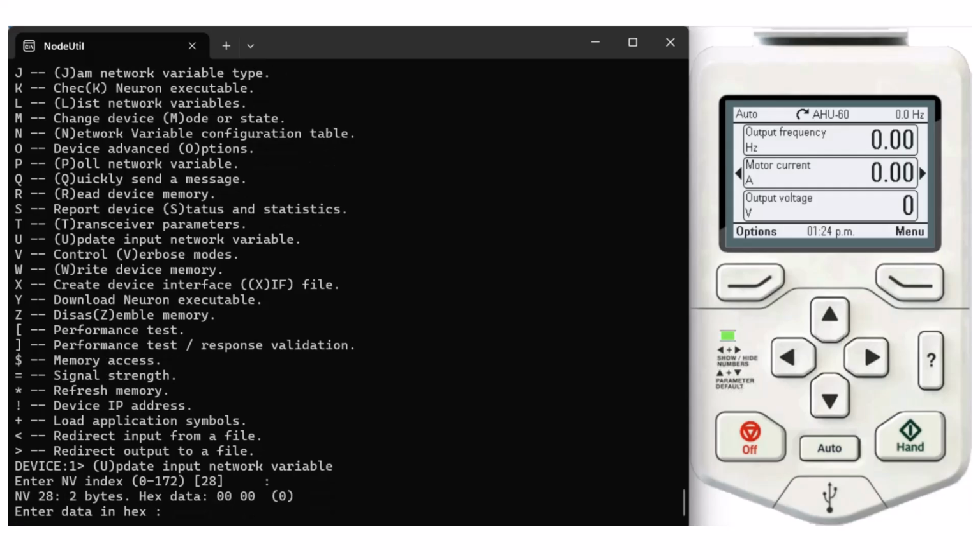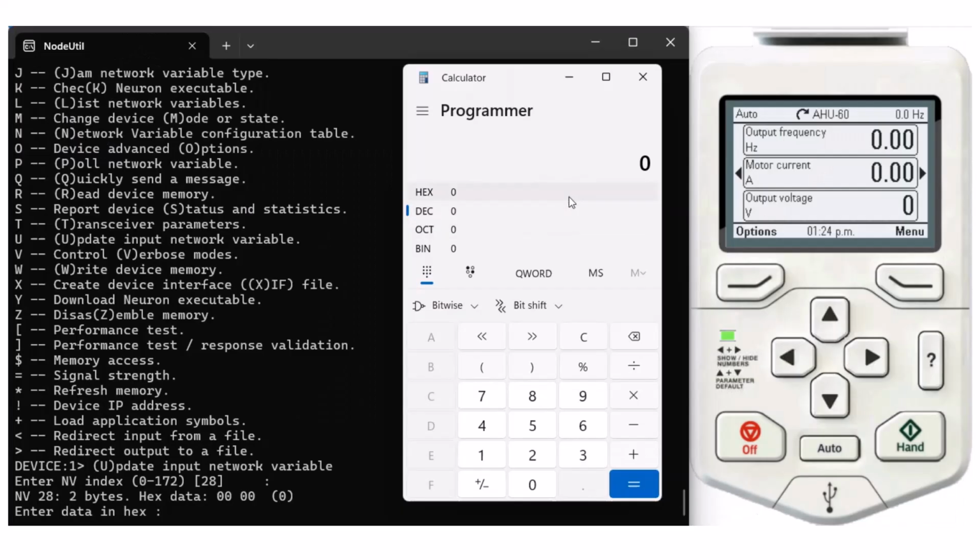And so here we see network variable 28. It's 2 bytes, as we also learned in the previous slide. So we know that one portion of it is the frequency reference in 0.5% increments, and the second half of it is the start-stop state. So let's just start with the frequency reference, and you'll see here that it's actually in hex. So let's bring up our hex calculator real quick. And so we want, let's say 15 hertz. So that's 25%, but it's 25% times 2 because it's in 0.5 increments. So let's put in 50.